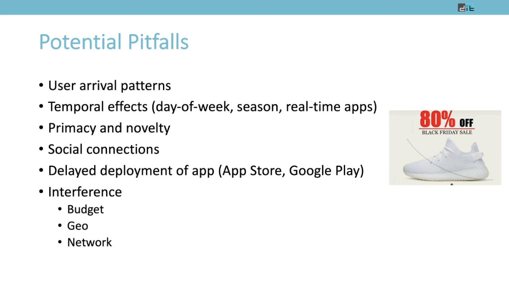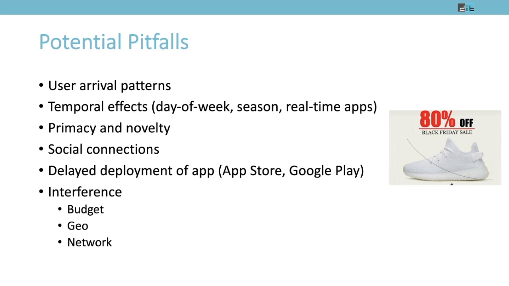Another pitfall is the delayed deployment of an app. This is an example where someone comes up with an interesting A/B test in their app. They code it, it's good to go, and then it has to go through the App Store or Google Play Store, and then you are in this state where, let's say, some of the people have upgraded their app and some of the people have not, or are two versions behind, and now you have to do some measurement, and it gets kind of tricky.